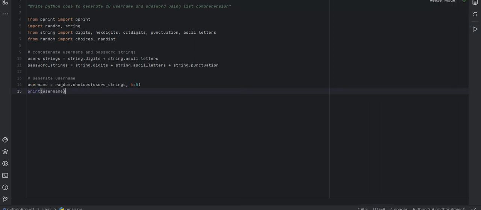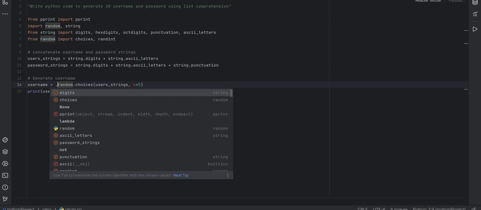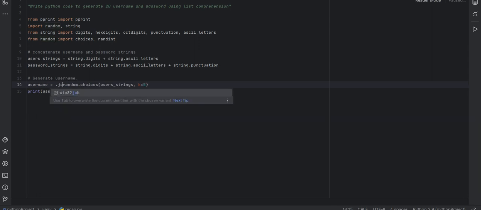So now I will place the whole code in join. Now I can have join here. Let me make it simple for you.